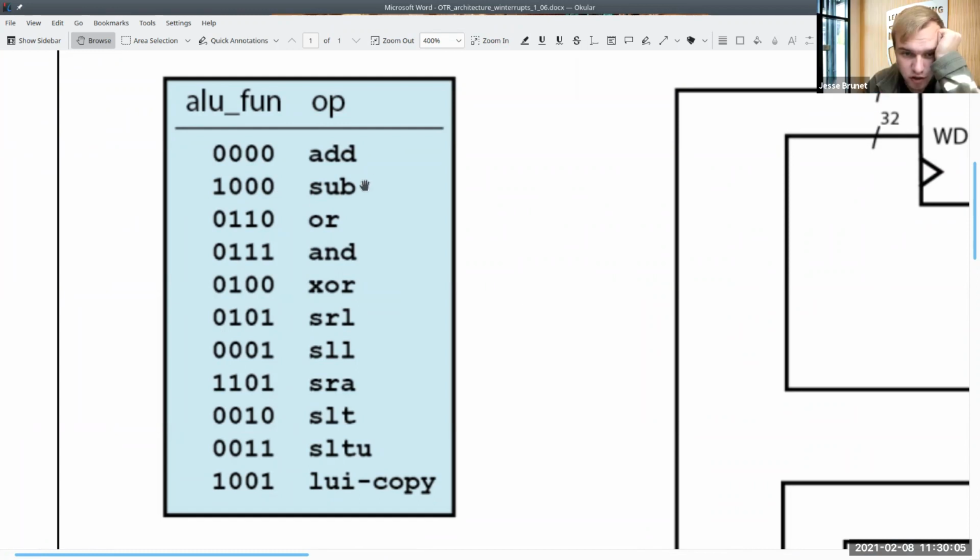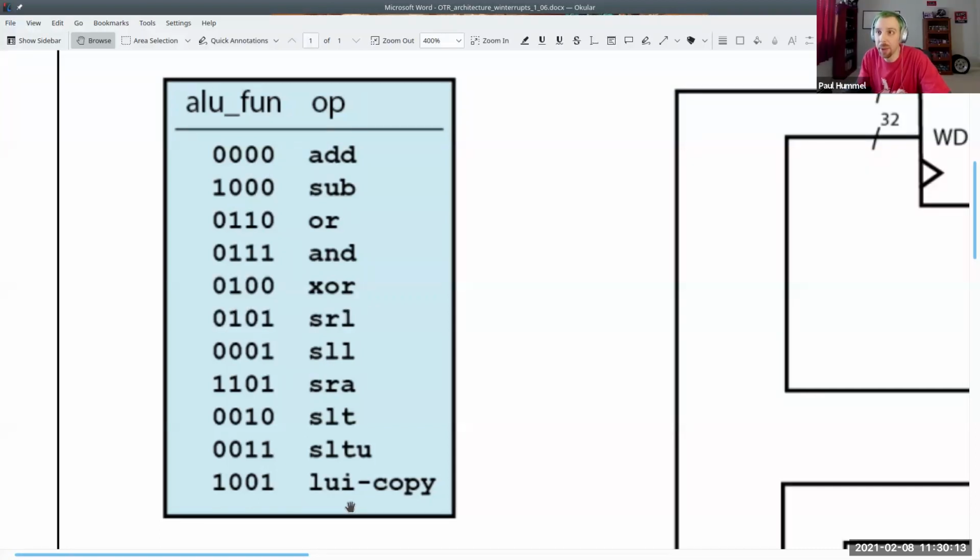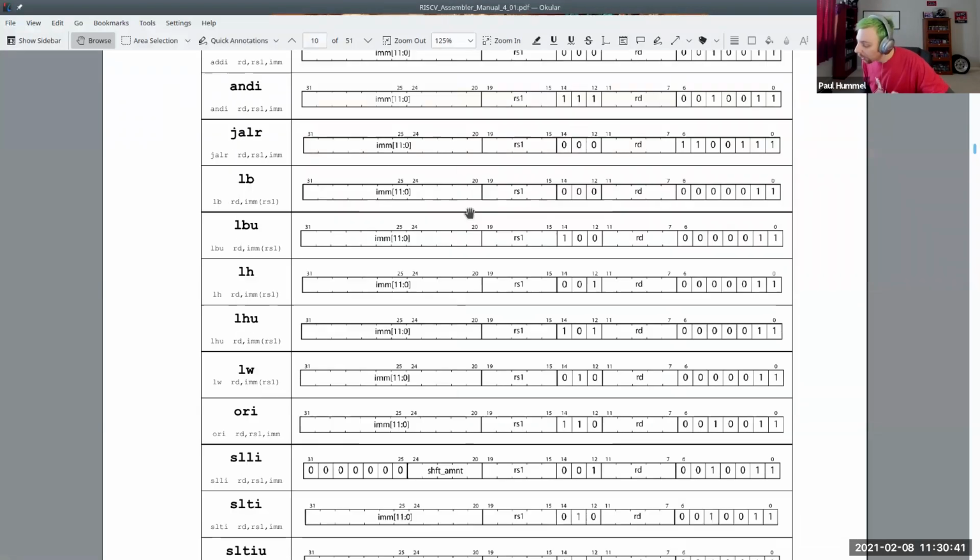Subtraction and shift right arithmetic. Now, is the LUI going to be something we have to worry about for an I-type? No, LUI is a U-type. It's got its own opcode, so we don't have to worry about that one. That's nice. So we have a shift right and we have a sub that we have to deal with. Otherwise, we can assume it's 0. Okay, seems good.